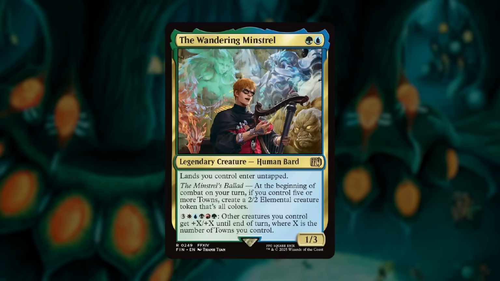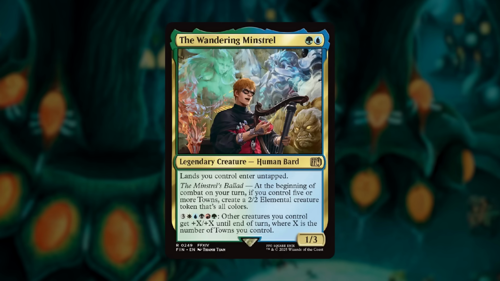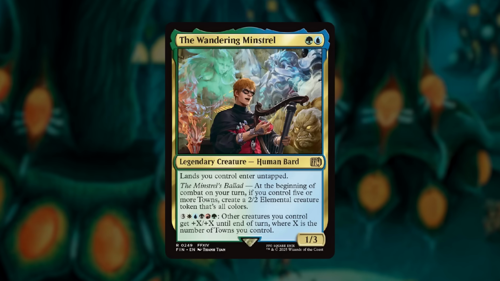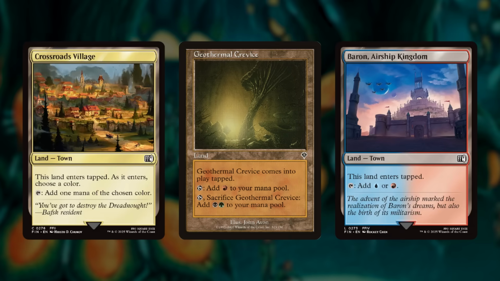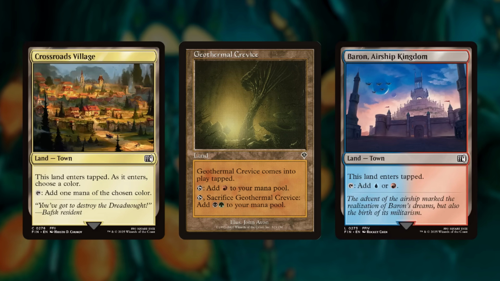The Wandering Minstrel is a 2-mana Simic 1/3 with a whole range of powerful abilities. His most noteworthy comes right at the start. Lands we control enter untapped. At first glance, this might seem unassuming, a way to make terrible lands playable. But it's actually one of the strongest lines of text that's ever been printed on a commander.